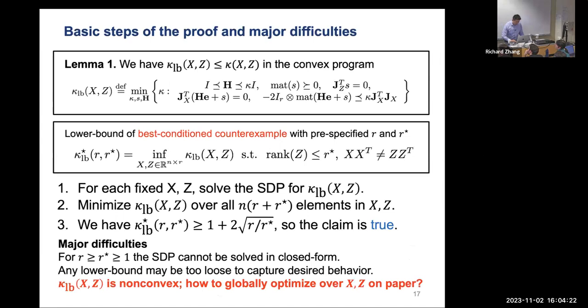So what we're doing is, for each solution to this, the H is the Hessian for the phi, and the s is the gradient for the phi. And then what we're already doing is, this is the most well-conditioned counterexample for a fixed bad point x and global min z. And this is then the best condition number over all pairs of search rank R and ground truth rank R star. Okay, so we have to move away from arguing from a single counterexample to the entire set of counterexamples.